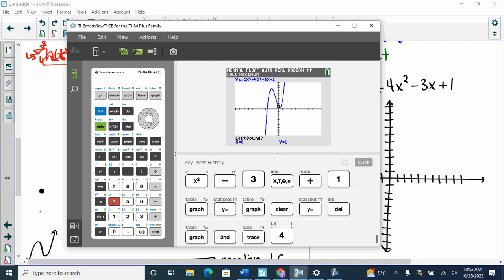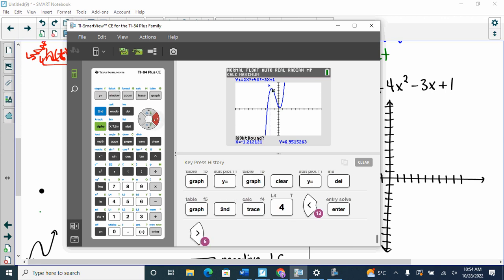So I want the left and right side. Left of the maximum, right of the maximum. So this one says left bound. So I need to be on the left-hand side of it somewhere. So I'm going to hit my left arrow till I'm on the left of the maximum. And then I hit enter. Every single person should be doing this because I'm really good at this, but I do it every single day and I don't do your test for you. Then I need to be on the right-hand side of it. And then when it says guess, I have to press enter.